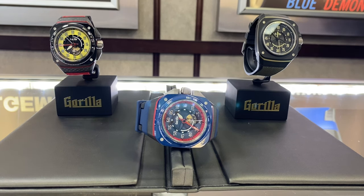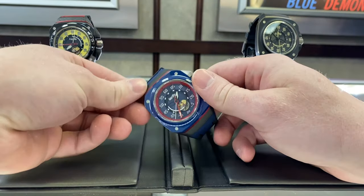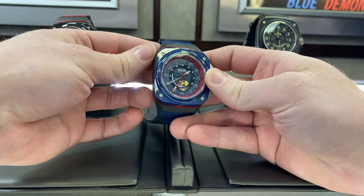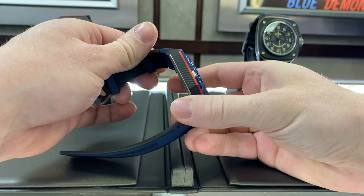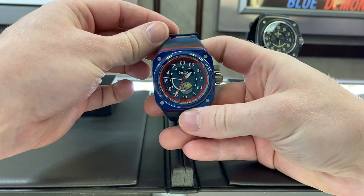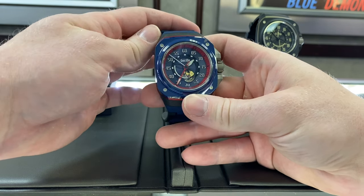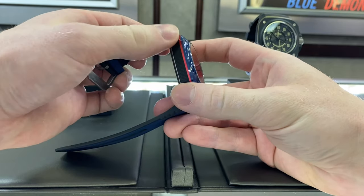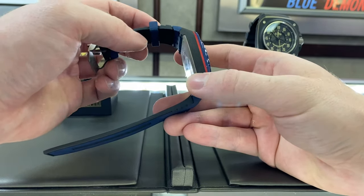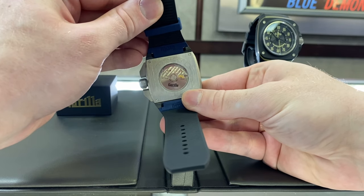All three watches also have a forged carbon fiber case, which to me is the highest selling point. Carbon cases are usually found on much more expensive watches from the likes of Girard-Perregaux or Ulysse Nardin. I have personally always liked the unique look and feel of a carbon fiber watch case because there really is nothing else like it. Carbon fiber is also extremely light — pretty much the lightest material you could use — so this case paired with a titanium crown and titanium case back make this watch incredibly light and wearable on the wrist despite its size.